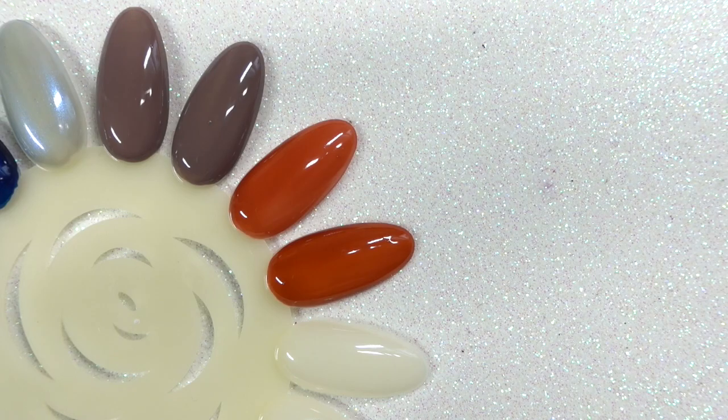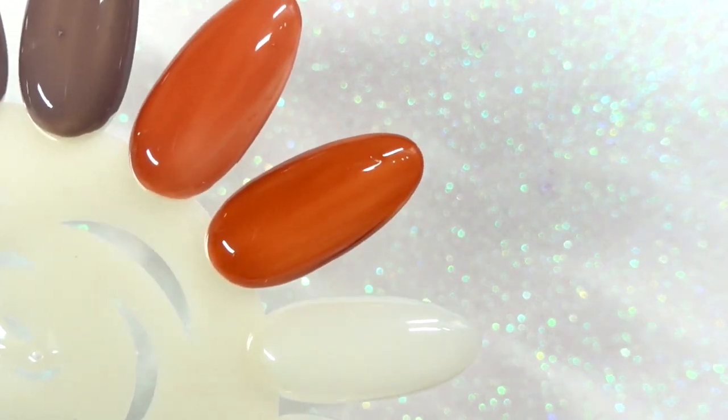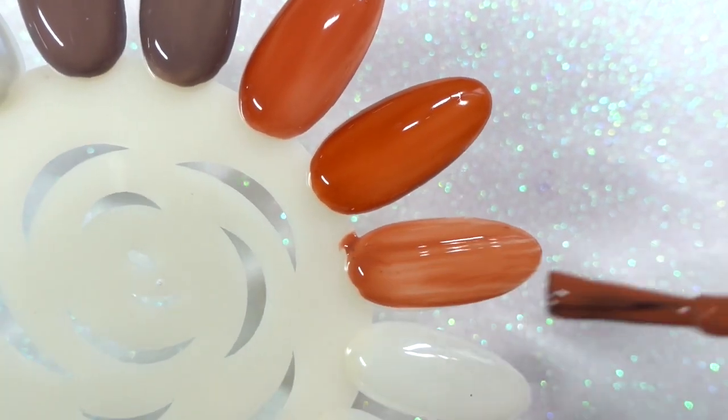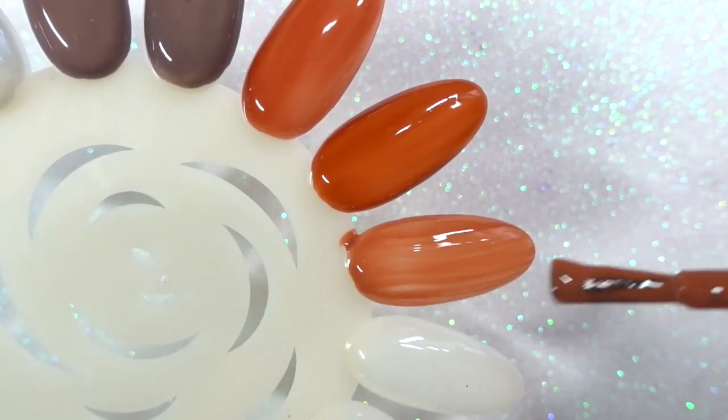So I'm going to just swatch that next to it, because why not? I have organized my collection so well with my 4 Helmers. No, it doesn't really compare. I don't understand why my polishes are doing this now with the whole streaks of stuff.